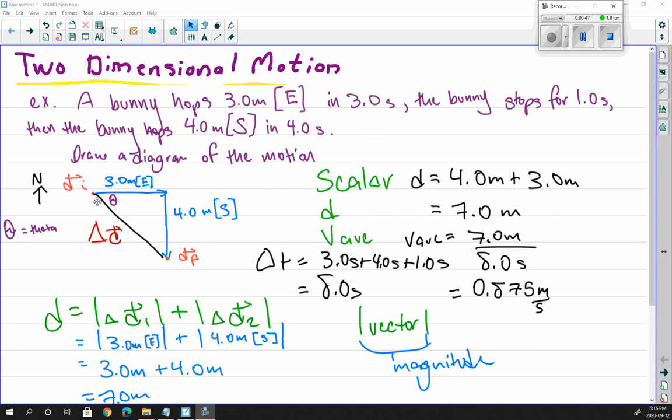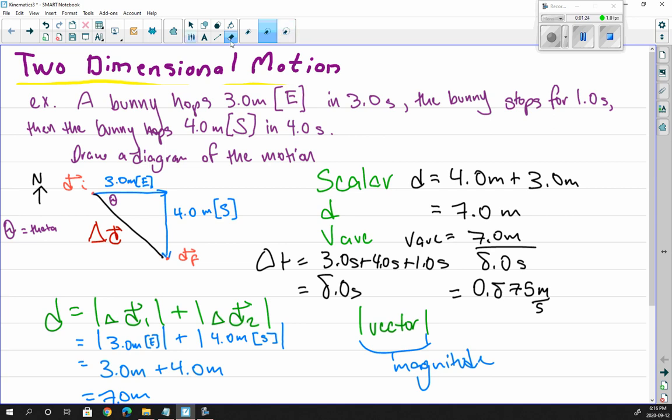Okay, so first thing you have to do is establish a direction. So I draw this arrow here, saying to everyone that's reading my work that direction's north. Then I mark a dot and I call that initial position, DI. And that's where I start from. So 3 meters east, stops for a second, 4 meters south, then I draw a dot and I label that final position. Then I draw an arrow from initial position to final position.